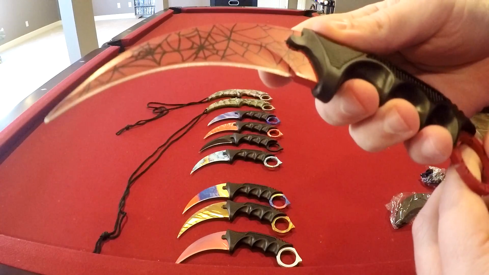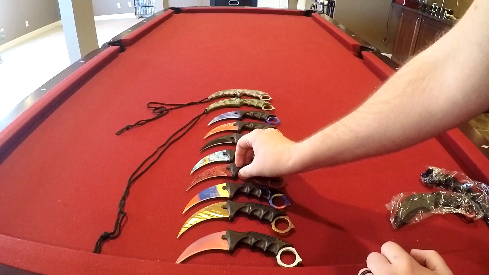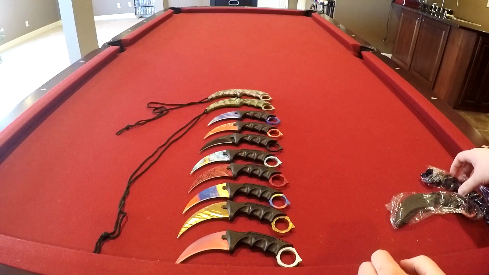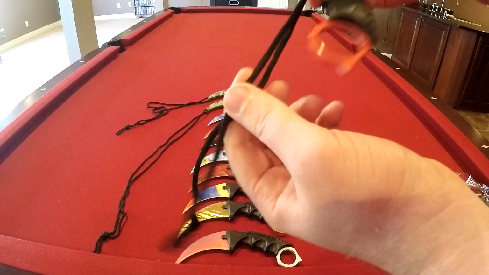The webs, very defined. They pop out. You can see them. They're delicious. Look, the knife's going to disappear on the pool table. It almost matches my felt exactly. But the webs on that looking pretty good, pretty nice right there.